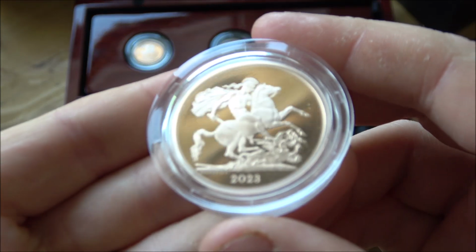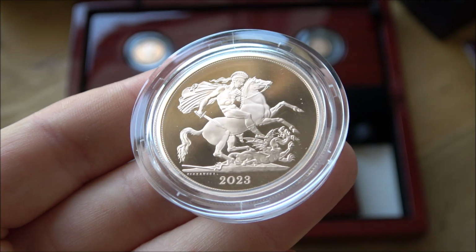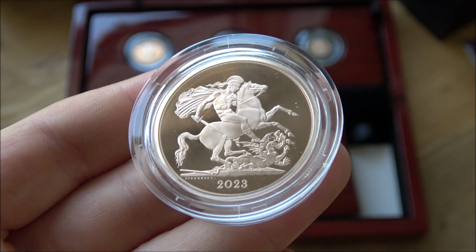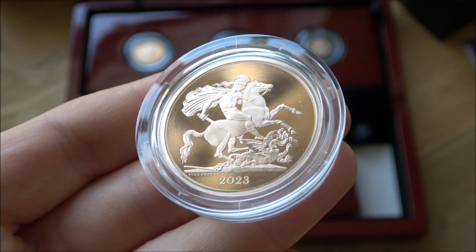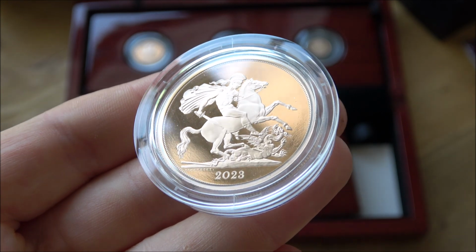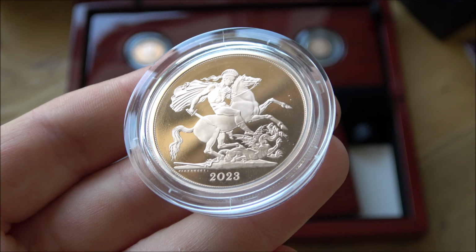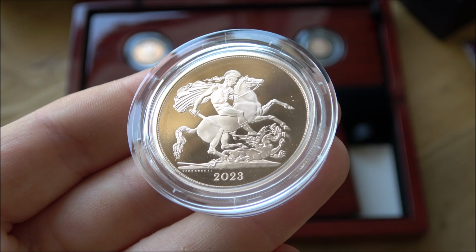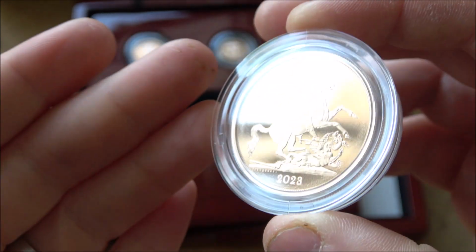So here we have the 5-coin set. This is what it's all about. This is the reason I bought this whole set, why I spent £5,725 rather than just buying one coin for maybe a simple 725. Still a lot of money, but it's only a far cry away from the 5,000 extra it's cost me. But this 5-coin coin, this quintuple sovereign, is in my opinion the one that collectors will want into the future.